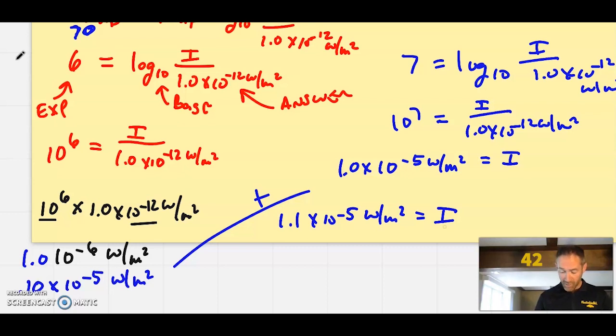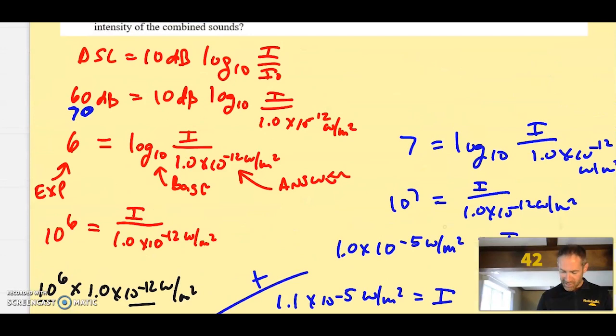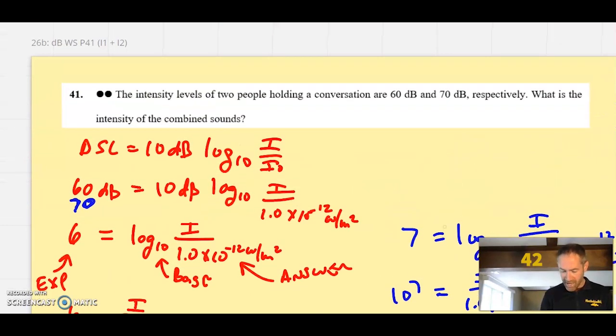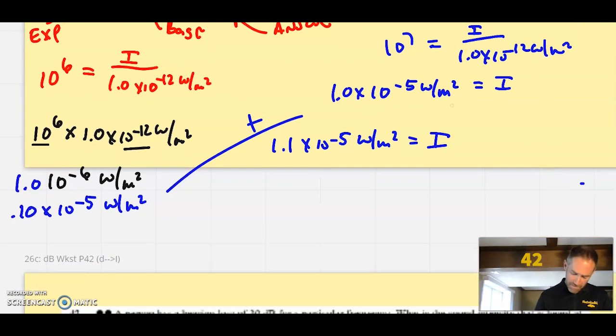Now I asked a follow-up, how many decibels would that be? Now at first, somebody doesn't understand this very well. I say I have a person that's speaking at 60 decibels and simultaneously a person speaking at 70 decibels. How many decibels? You know enough by now to know that it's not 130, but you know there's a lot of people out there that would say that.